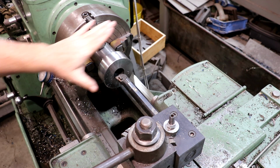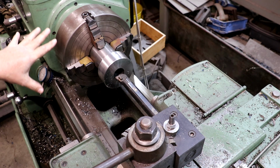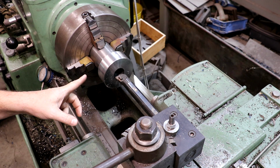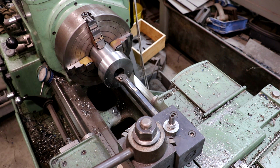We are ready to go ahead and finish boring this on out to final size. Basically, guys, what I'm going after here is just a clearance hole. We're actually going to use the boring bar to start the taper in there, get it roughed in, and I use a Morse taper reamer to finish this thing up. But right now, I just need a clear hole all the way through there, about an inch and a half in diameter. It's not a critical measurement for this step. It's just a clear hole all the way through.